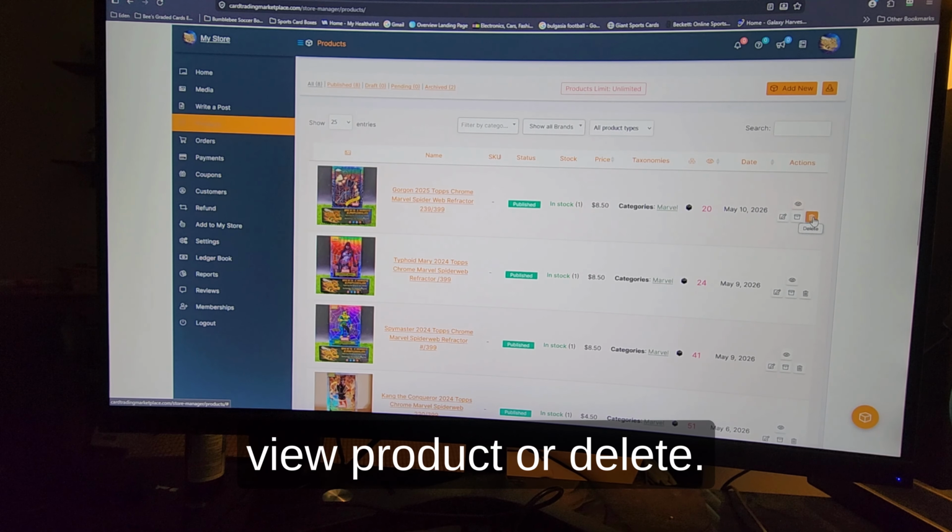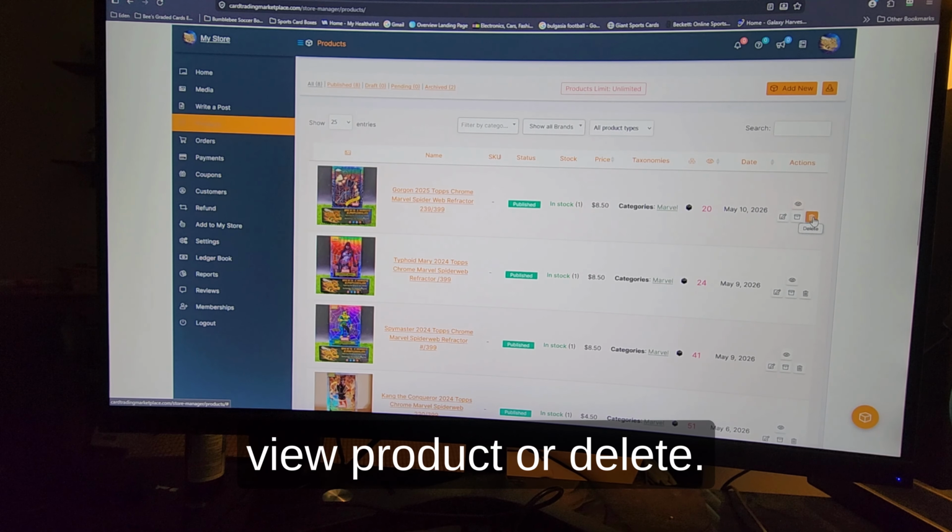Now we go over to payments. We have no payments in the table as of right now for this May 1st to May 31st, because those sales happen before May 1st. But anytime you get your payment, it'll pop up in here. Coupons. If you ever create a coupon, like for example, I did a 10% discount coupon. It's obviously expired now, but this is where it would create, and you click add new, you enter your information, and then you hit submit.